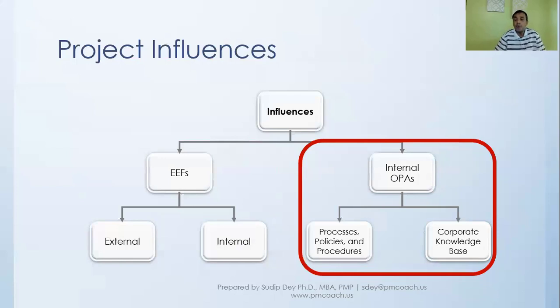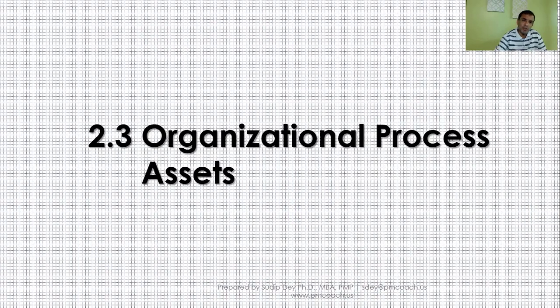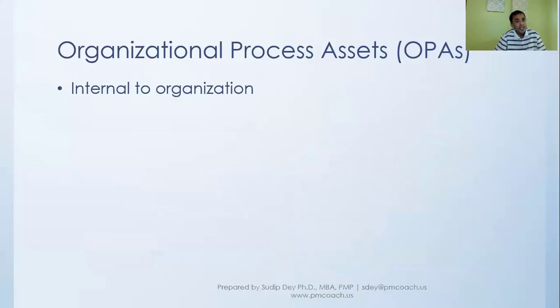Again, I'll repeat, processes, policies, and procedures are not something that a project team can update, whereas the corporate knowledge base is something that a project team will update as they go through the project, for the benefit of future projects. So organizational process assets are internal to the organization, unlike what we saw in enterprise environmental factors.